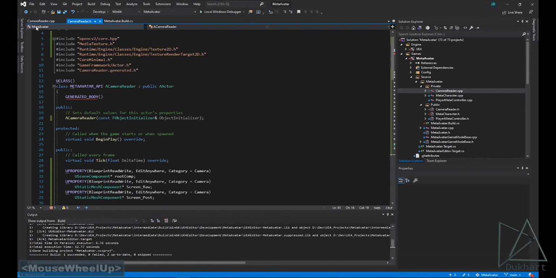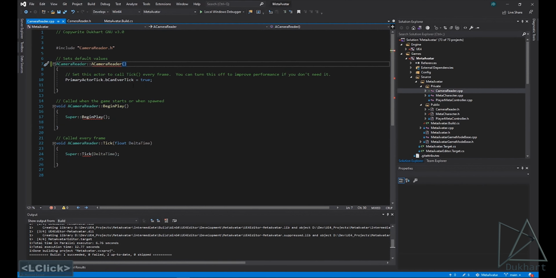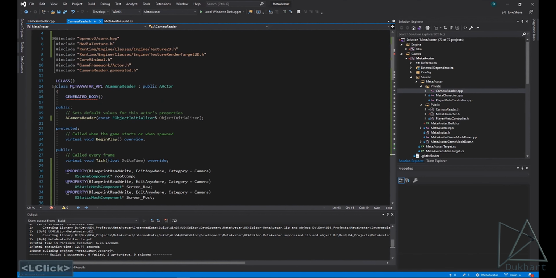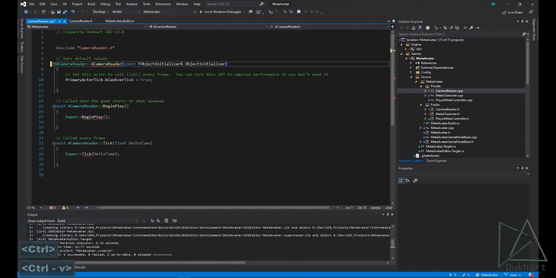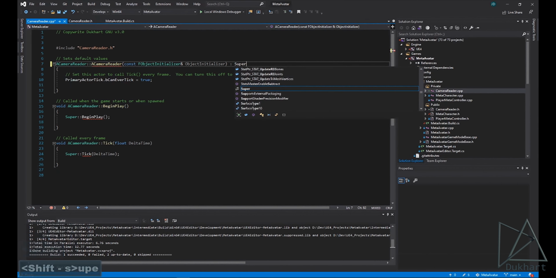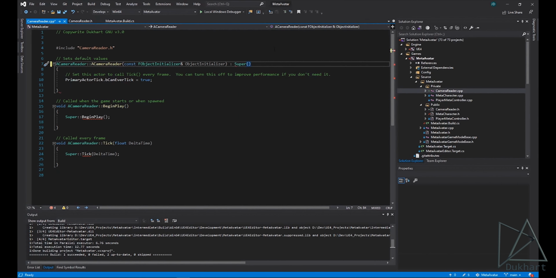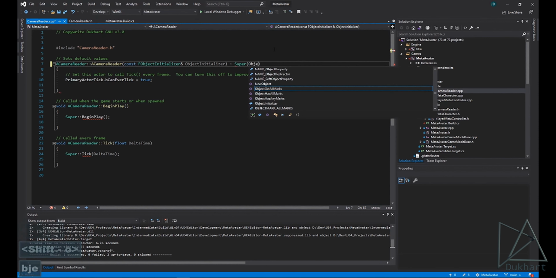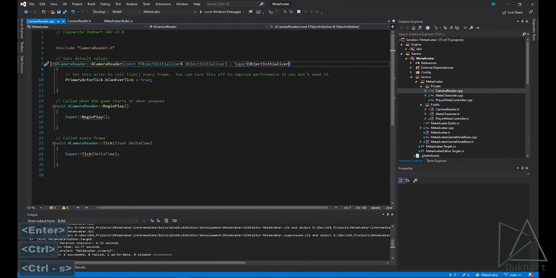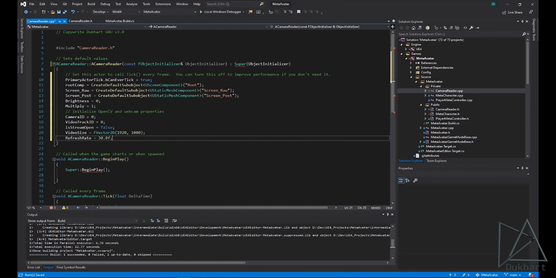Next we'll start filling in the C++ file. So we're actually going to want to add object initializer, add that, make the call to super, and then for our constructor we're going to make our components.